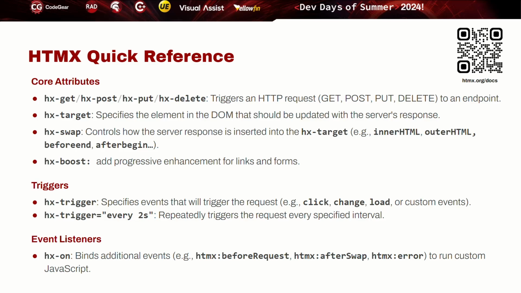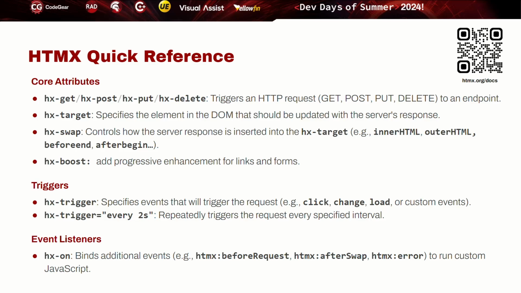Then we have hx-swap, we will see in the demo what it does. But what you can define is, for example, that I want to replace only the inner HTML. I want to replace the whole HTML tag. For example, if it's a div, I want to replace the whole div with whatever the server returns.